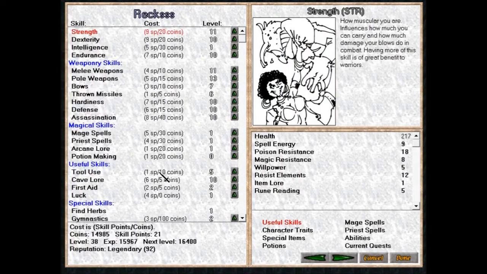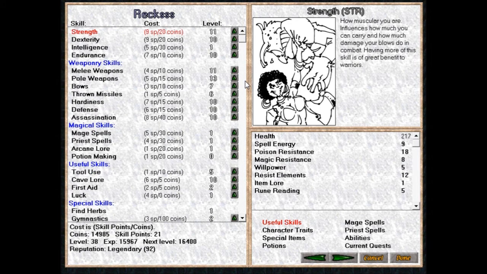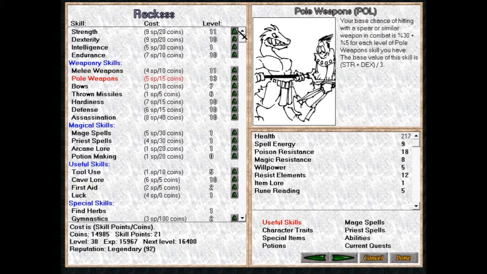Alright, Rex. What did I want to improve with you? I mean, we could improve gymnastics. I mean, he's at 10 cave lore, which is pretty good, and he's got so many points. I suppose he could improve strength a bit. Oh yeah, that does help. Improves hardiness a bit. Endurance too, I think, actually. Gary. Oop, didn't mean to click that. I meant to click that. Damn, not enough. Okay, save it up. We'll improve that a bit more next level.